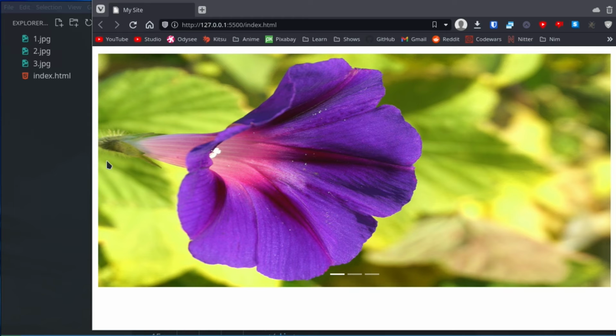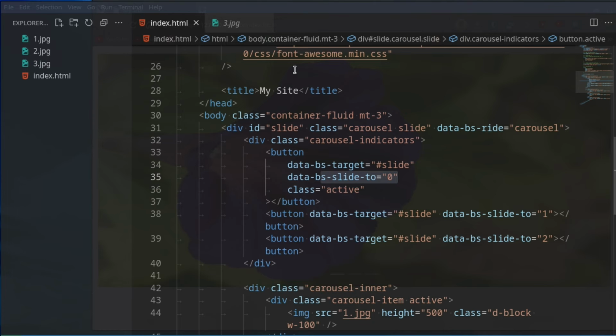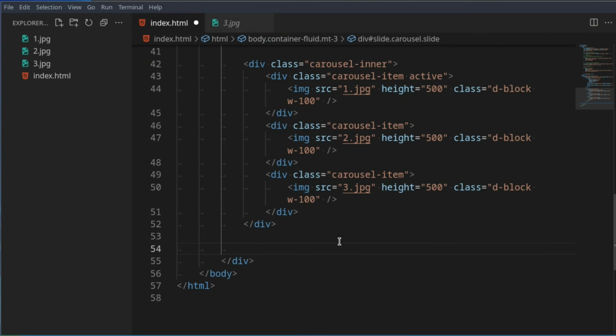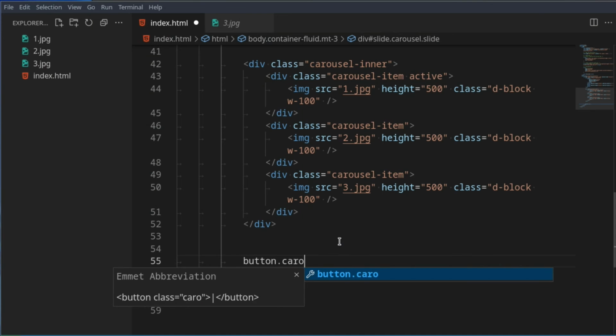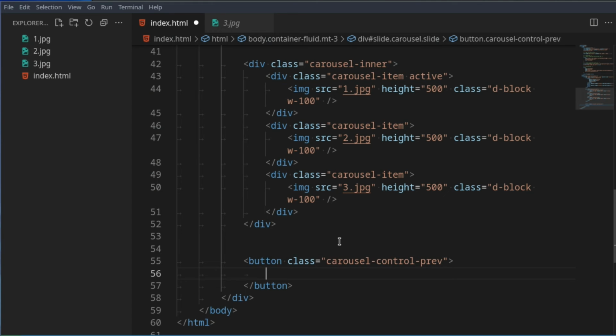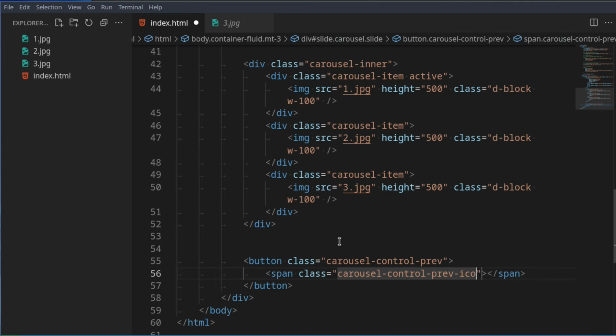Generally, you also want buttons on the side to make the user able to click on the side and it will go left to right. To do that, you can have a button with the class carousel-control-prev, and this will mean previous. And here you can just have a span with the class of carousel-control-prev-icon.